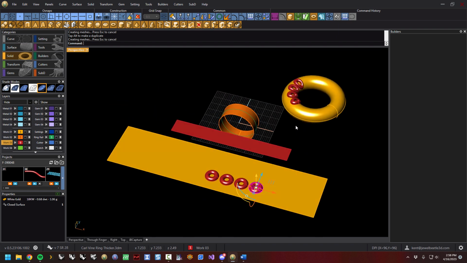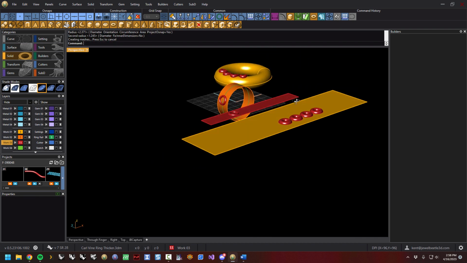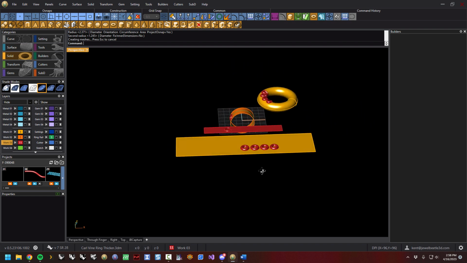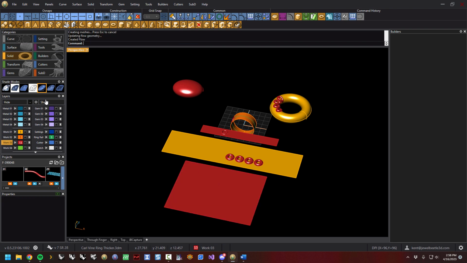Okay, so that one works, and this one still works. And so we can make another one, and we can make another one, and there's no trouble. Let's do one more just because we can. So then I'll click here, and let's click on Auto Base, and there's the base for that.